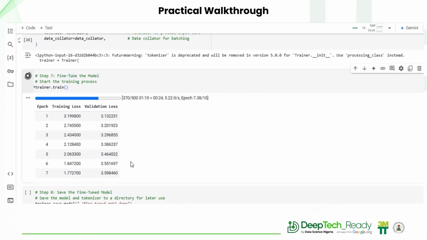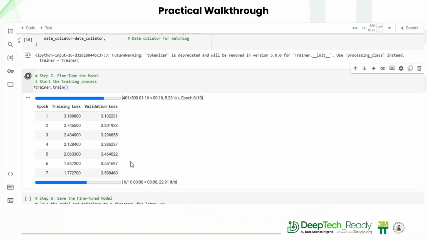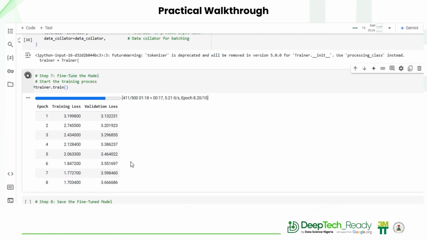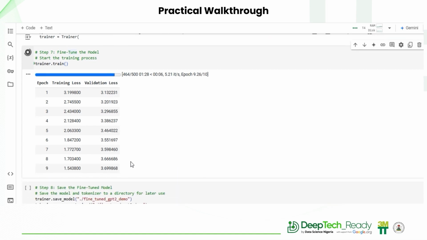But here we're simply illustrating the process. So this is the 9th epoch. Yeah, it's almost going to the last epoch.